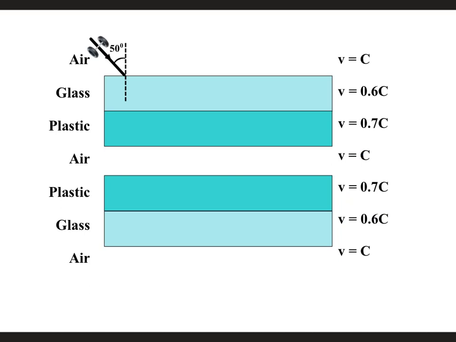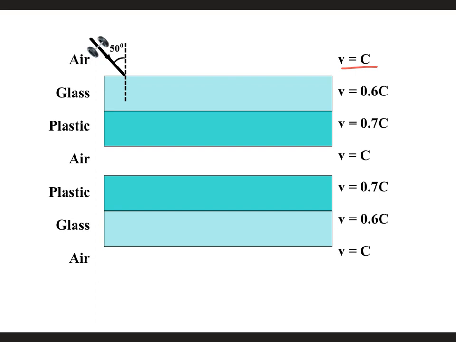All right, so number 6 is where we really get fun. We have to notice here that we're starting out in air with the light ray, and we're going to change into glass, then plastic, back into air, back into plastic, back into glass, and then back to air one last time. And we've put over here on the right something pretty important, and that's the velocity of the light ray that would be going in each one of the mediums. And notice that up here at the top we have v equals c. So c stands for the speed of light.